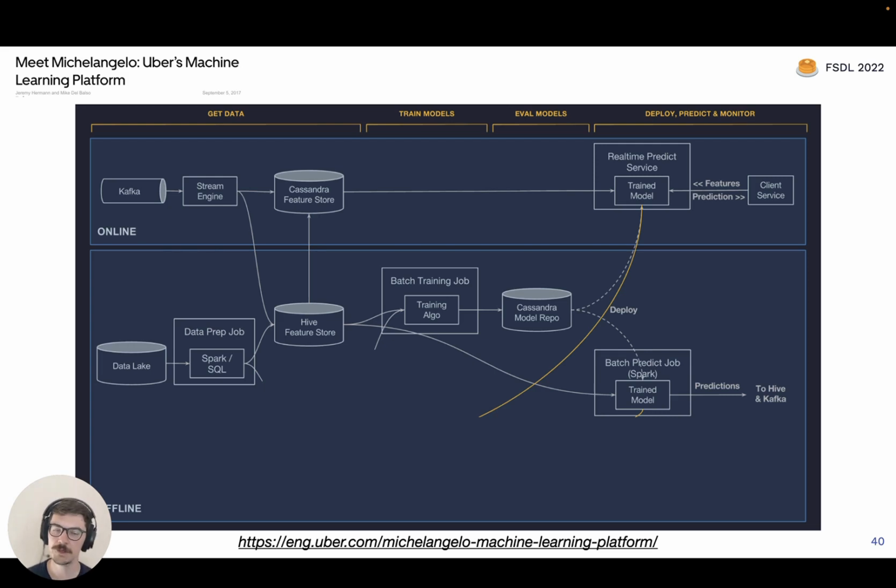The first mention I saw of feature stores was in this blog post from Uber describing their machine learning platform, Michelangelo. And so they had an offline training process and an online prediction process. And they had feature stores for both that had to be in sync.